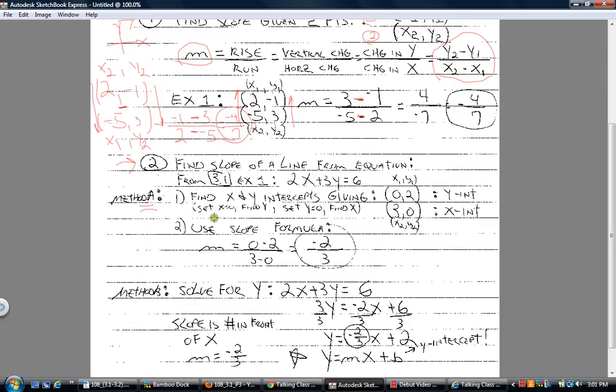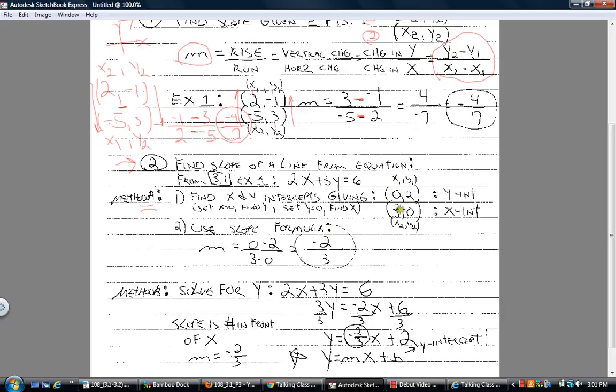Now, to find the slope of a line, you just realize you need to find two ordered pairs that are on a line. The two easiest ones to find are the x and y intercepts. So going back to the same example we've done before in section 3.1, 2x plus 3y equals 6. I let x equal 0 and solve for y, and let y equal 0 and solve for x, and I found the y-intercept and the x-intercept. Now go back and watch the previous videos or look in your class notes if you're a tad rusty on that. Now from here, you could find a slope by subtracting.